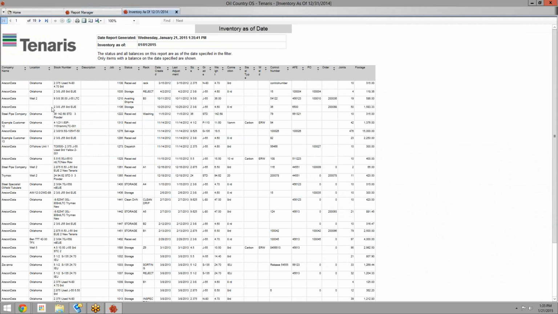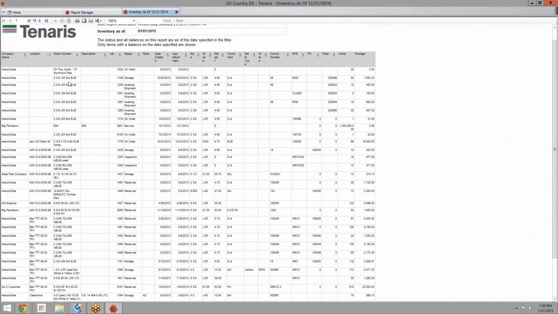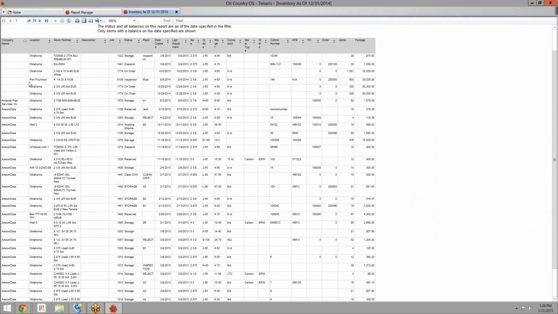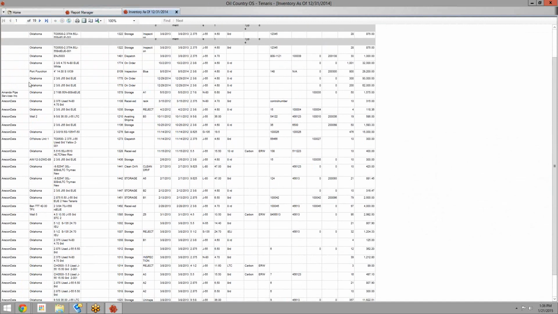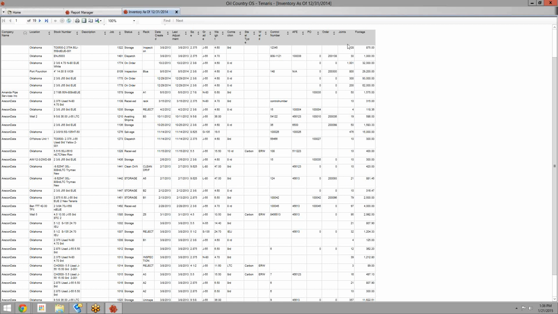You can see it's organized by company name, location, and you can use these buttons at the top to sort through how you want to look at it. So I'm going to look at it by company name, and we can see that the joints and the footage totals are on the very right-hand side, as well as all the relevant information of the part number and the date of those jobs when they were created, etc.